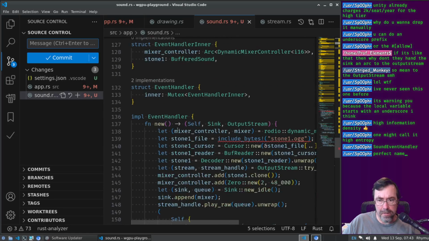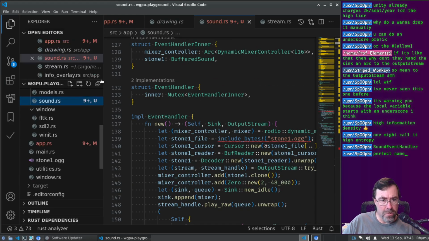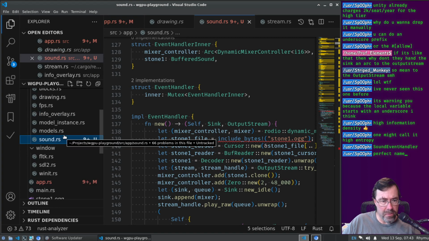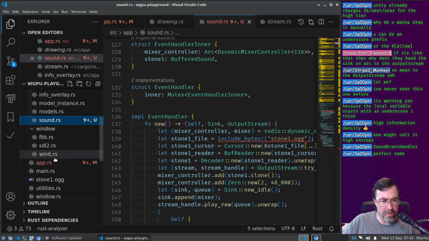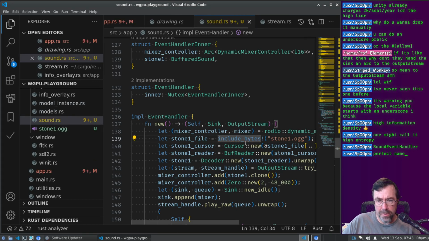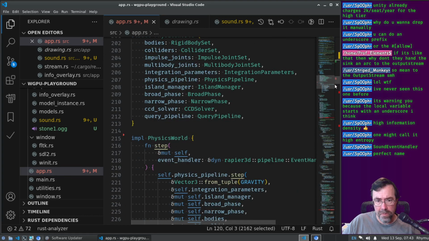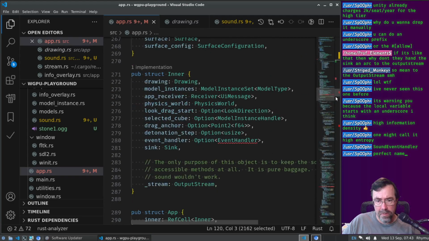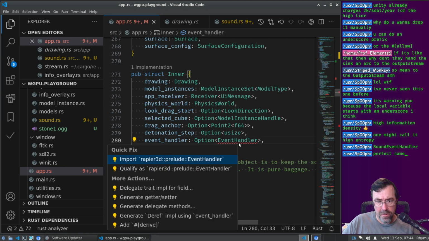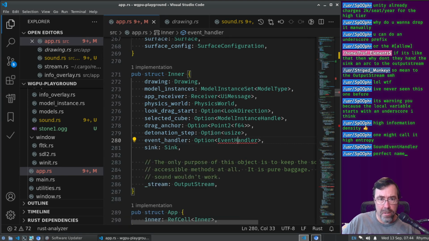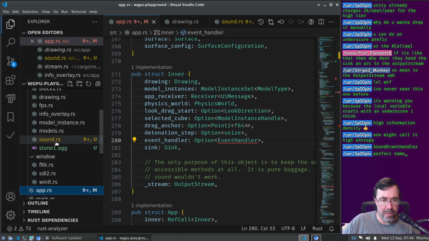Yeah, okay, and then looks like stone.og moves into sound, or moves into app, so that's right there. Now you're happy. Okay. Cool, so this probably will move. No, it doesn't. This will import. To do that, we have to make it public.